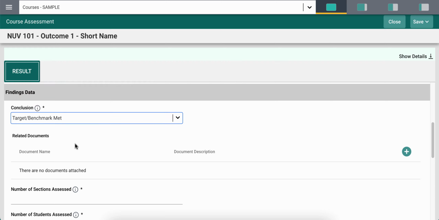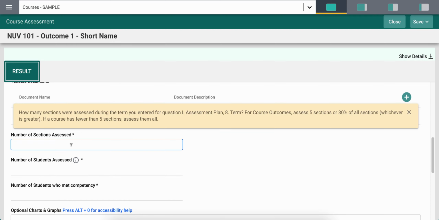If you wanted to attach any evidence, then you could do that with this feature right here. It's called related documents. So if you wanted to attach a very short video or a sample essay that was written by a student to show evidence, or maybe a filled out rubric, as I often have to do because where I teach we use evaluation rubrics.